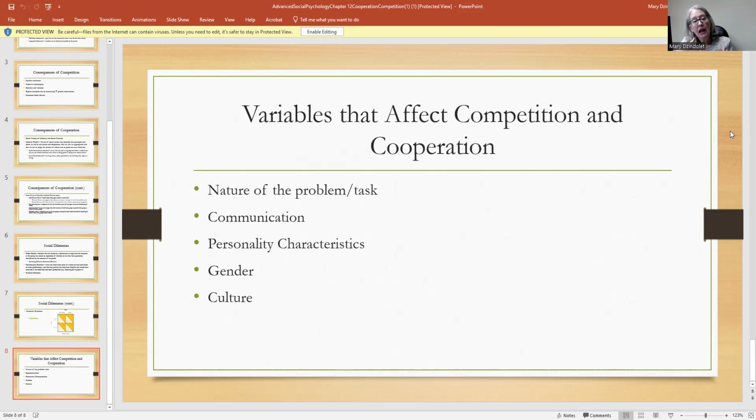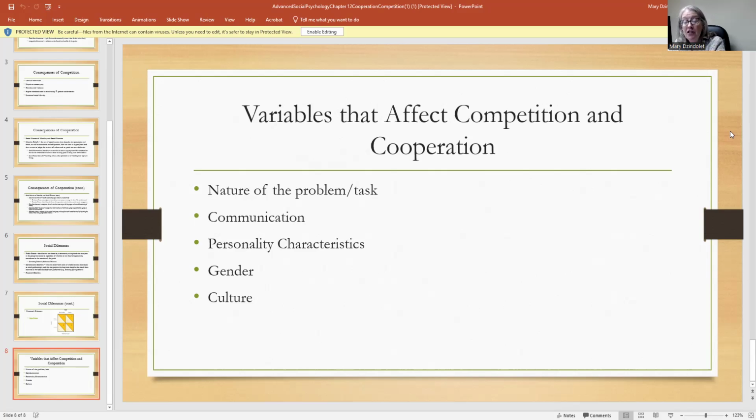So with some communication, procedures can be created that everyone agrees on, and then they're executed properly, and you can end up with lots of cooperation. And if you don't allow people to communicate, you can end up with a lot more competition, because the communication, if it leads to trust, will lead people to cooperate more. If the communication lets us know we can't trust the other person, it could lead to more competition. Does that make sense?